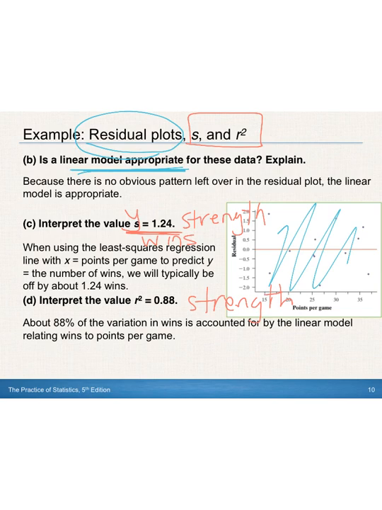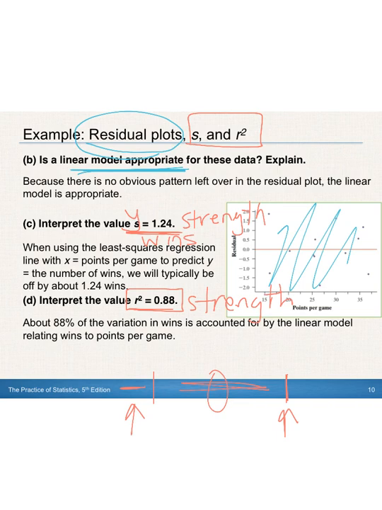Keep in mind that unlike R, where we say perfect negative correlation, perfect positive correlation, something in between, zero is no connection at all, we can't do the same thing with S and just say a low number is better, because 1.24 games off sounds kind of good. We're going to look at a model in a couple of slides about car cost, and if it's off by 1,000 or two, that might actually be a strong model, even though it sounds like a really high number. Whereas with R squared, the closer you get to 100%, the stronger the predictive model obviously is.